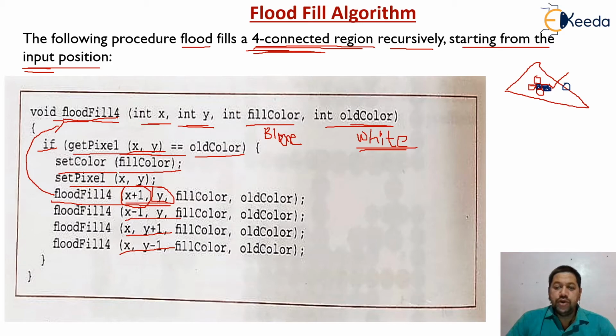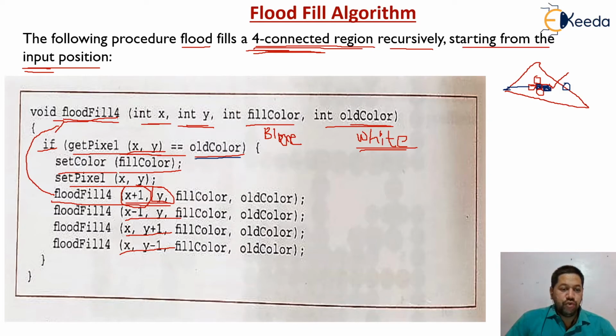So suppose I come to this particular pixel. When I use the get pixel function, this pixel has the color brown, a color other than blue and white. So it will check whether it has the old color. No. So obviously this is my end condition, the recursive condition will end here. It will come back to another case and start searching for x minus 1 in this direction, and the procedure continues, and in this way we are going to fill the complete polygon.